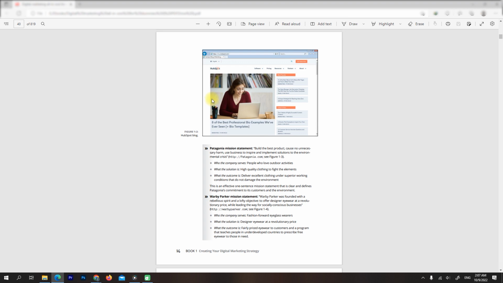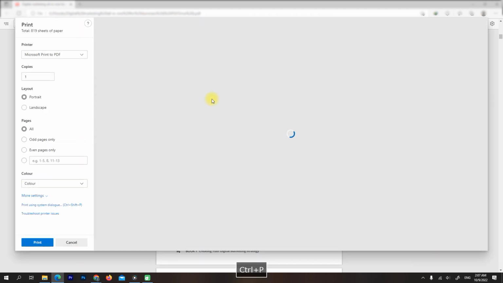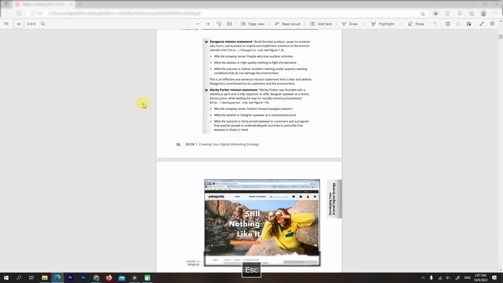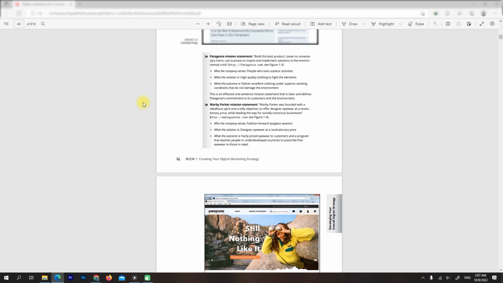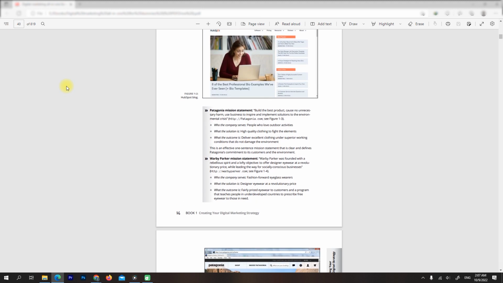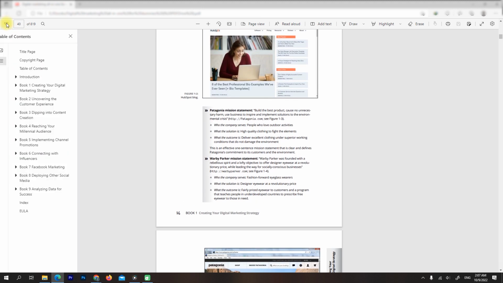So what I'm going to do is Control plus P, and in printer, since I don't have a printer installed, I want to have this in PDF, and I want only this page. So I'm going to use Microsoft Print to PDF. I want pages to be the current page, which is, I think, 40.